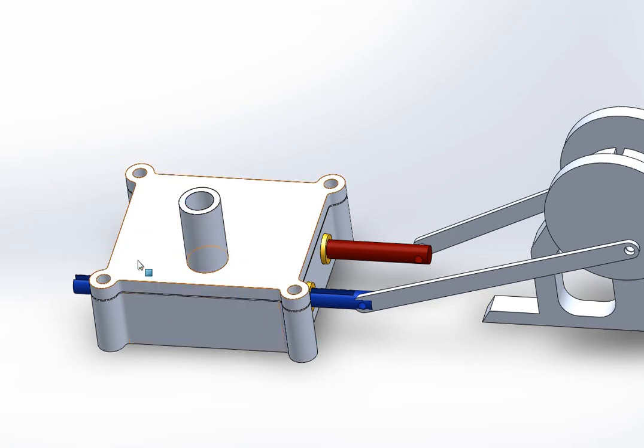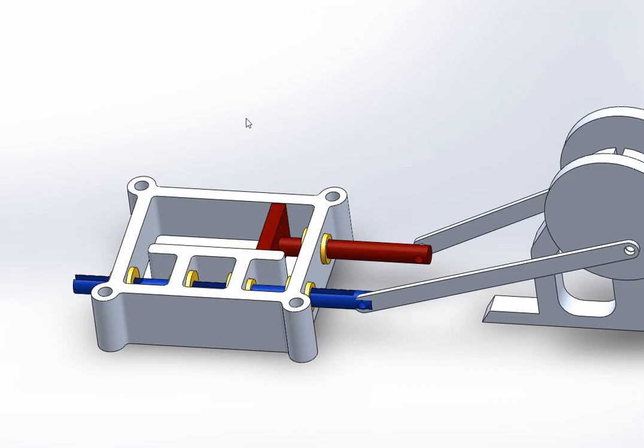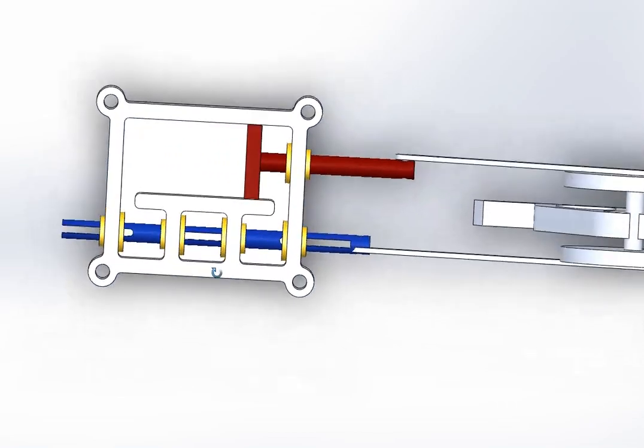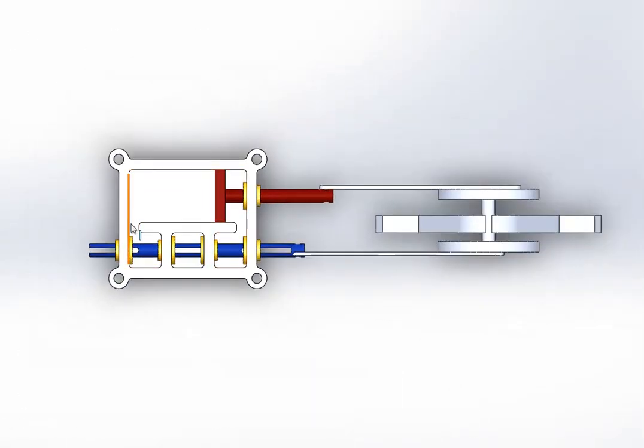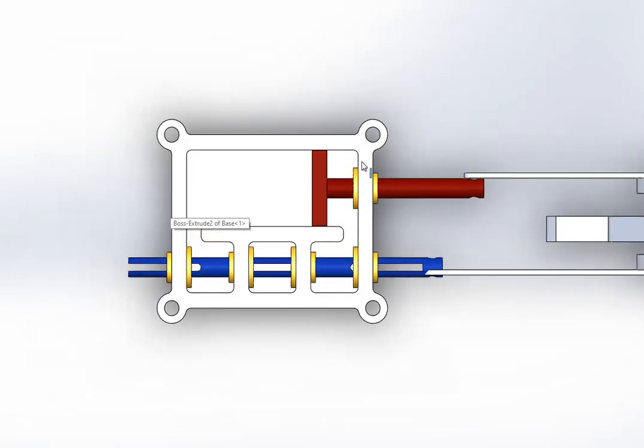In the video you can see compressed air is supplied through the hose here at this top inlet port. I'm just going to hide the top so that we can see into the inside of the engine. So you can see it's fairly simple. There's only two moving parts besides the parts on the crankshaft.